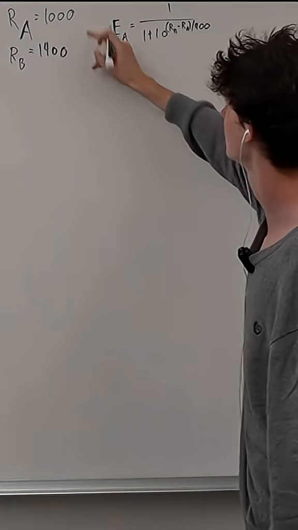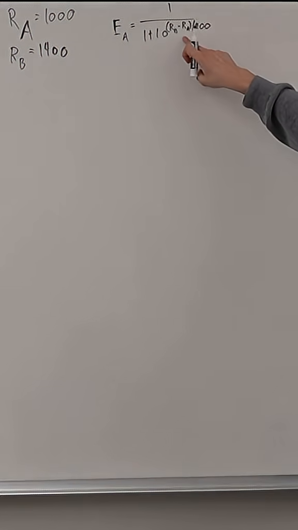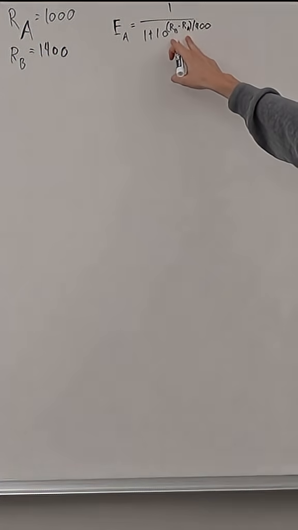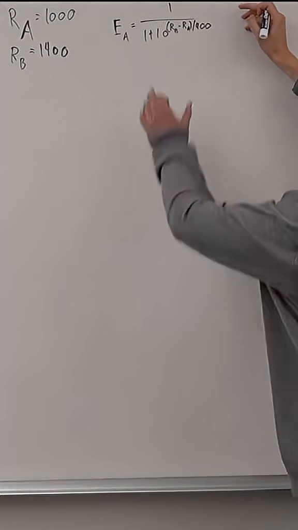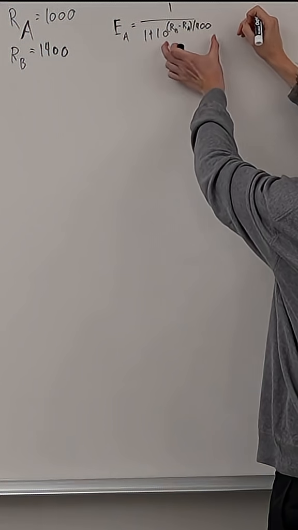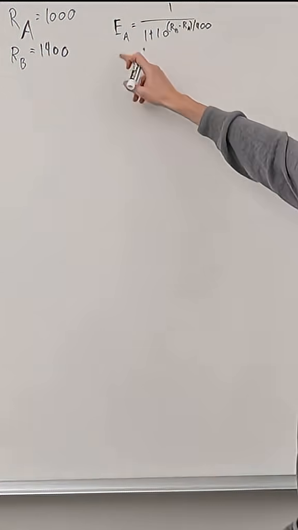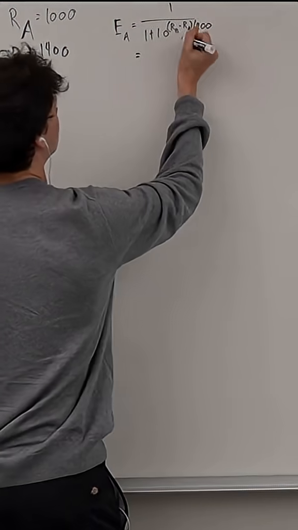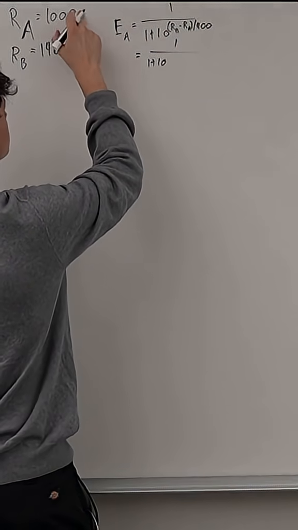Now you might be able to see that I chose these numbers for a specific reason. But anyway, 1 over 1 plus 10 to the power of (RB minus RA) over 400. We can see right here that the rating disparity is taken into account in this formula. If the rating disparity is super huge, then this is going to be a much larger number, and so this probability is going to be a lot lower, the probability that the lower-rated person wins. So let's actually plug in our values here. This is going to be 1 over 1 plus 10 to the power of (1,400 minus 1,000) divided by 400.